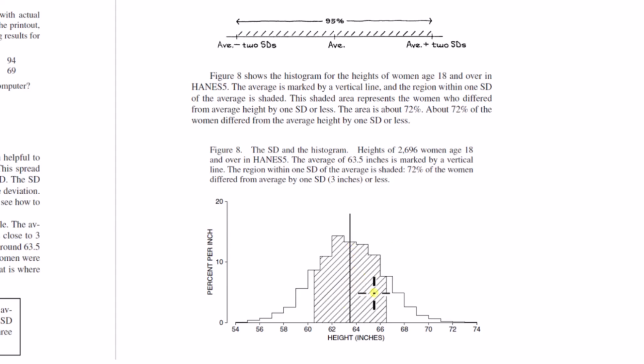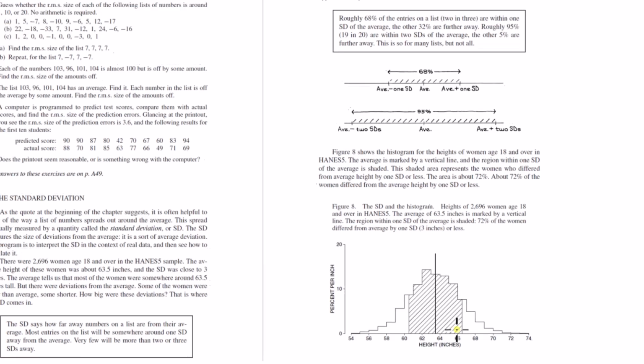And there's that area, right? Remember that the area of a histogram represents the percent of data points, as long as you have a density scale, which is usually the case. Because there's a density scale here, any area represents the percentage of data points within that interval. This is 72% of the data points. Well, actually, even if you don't have a density scale, if you compare this area to the area of the entire histogram, it's going to be 72% of the entire area, no matter what. It's just that if you have a density scale, you can actually calculate this area using this width and these heights, and you'll get 72% as well.